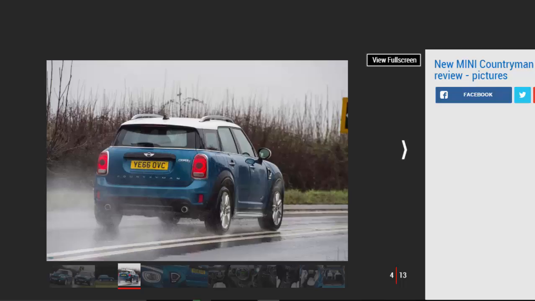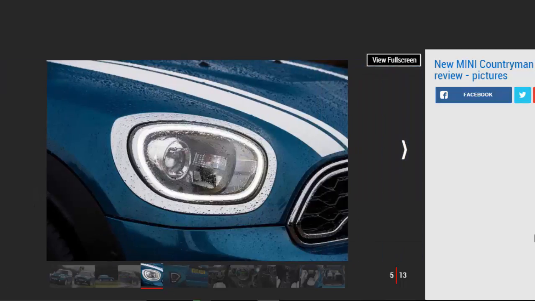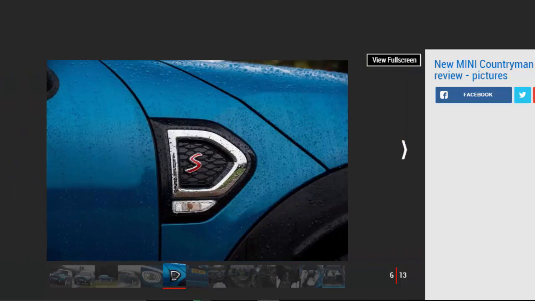The extra girth is immediately apparent from the outside, as is Mini's effort to create a more rugged SUV look with squared-off haunches, a long bonnet and chunky surfaces. You can decide for yourself whether the changes are a success, but to our eyes, it looks more awkward than the outgoing car, particularly the bulbous rear end with its longer overhang. At least Mini doesn't charge extra for roof rails, which the designers claim are necessary to resolve the styling.